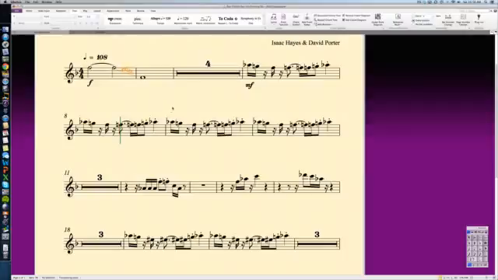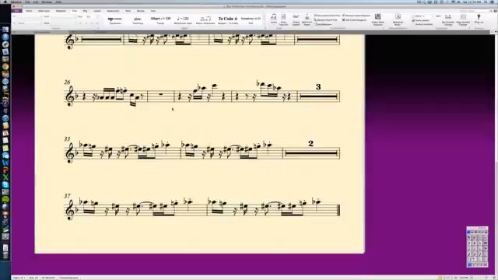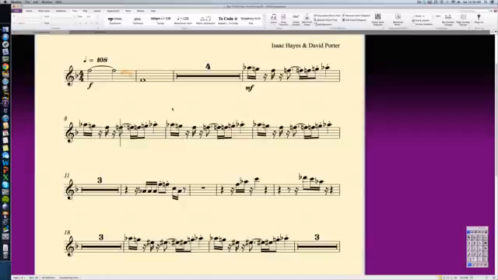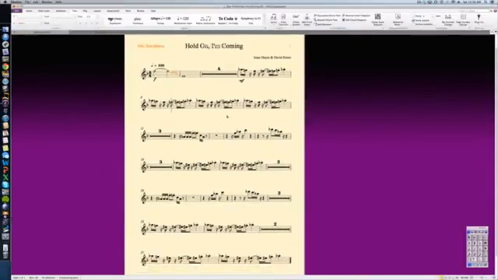So that's possible. But for now, I just want you to make sure that it all looks nice and neat and easy to read. Now you can see this score, this part is really well spaced out. There's no bunching up of notes. Once you fix up the enharmonic spelling of this part, it'll be fine.